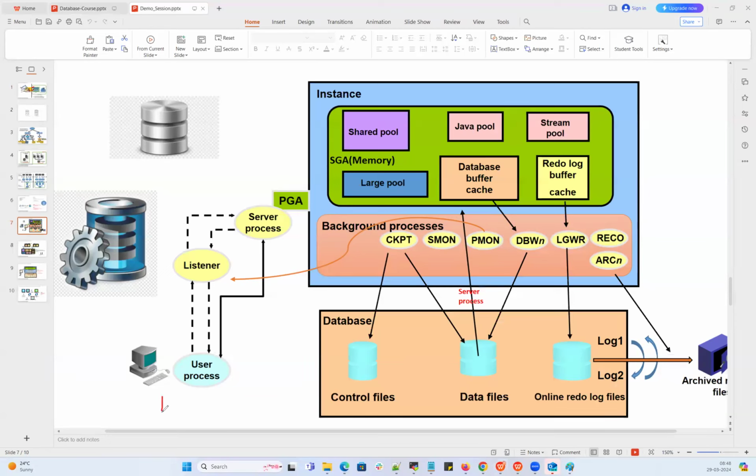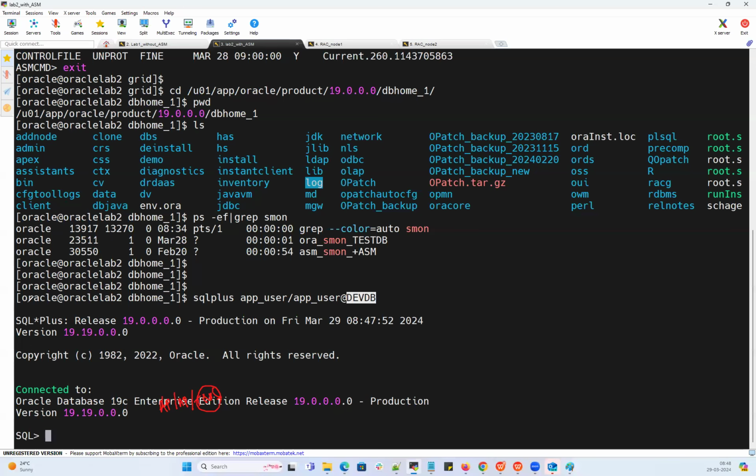So your application user and application password along with the TNS details. The application user has to give these TNS details. These TNS details are nothing but whatever we have given here. The application team, whatever it is given here, the TNS details consist of where your database is located, what your database name is, and which port it is listening on, and all those things.